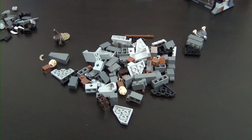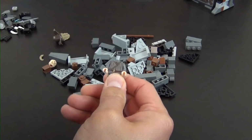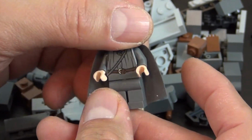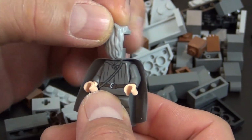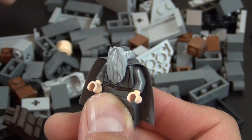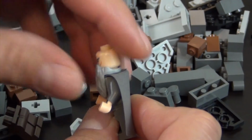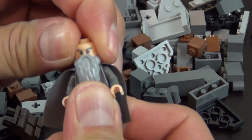Okay, we have everything for bag 2 dumped out. We have our next 2 minifigures. The first one is Gandalf the Grey. We have the older style capes. These are the hard plastic vinyl style cape. He has this great beard. Find the right head. Okay, there we go. Trying to get it on there.